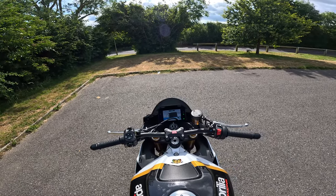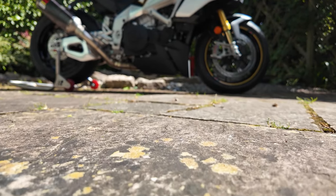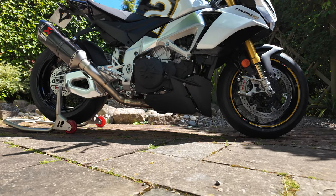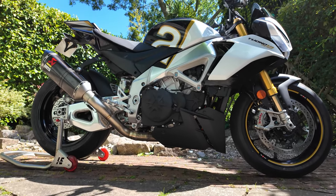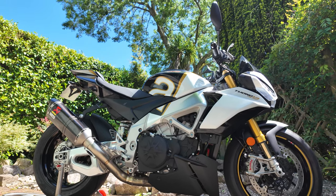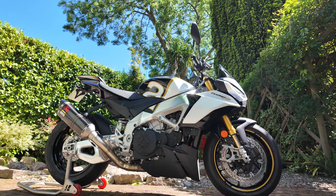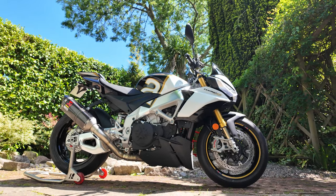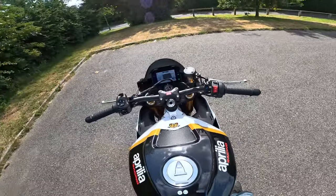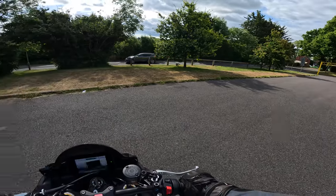It's just incredible, really. So here we are. This is in the Ultra Gold, for those of you who didn't see the reveal. This is a new color for 2024. I wasn't actually taken by the color when I'd seen pictures of it previously. It was only when I stumbled across an Aprilia dealer that had one in the showroom and I saw it in the flesh that I thought, oh my god, actually I really like that. It's not too OTT, but it's bling enough for me. And so I decided to order one in this colour, not from the particular shop that I saw it in, but from somewhere else. But anyway, enough of all that, let's get going.